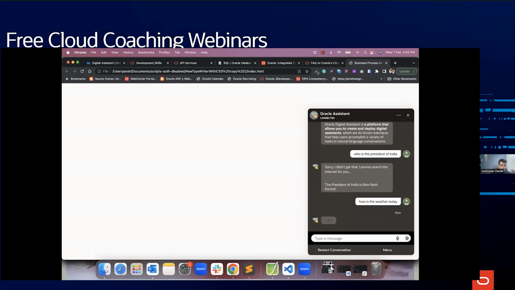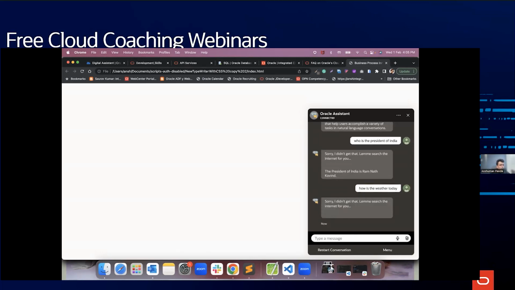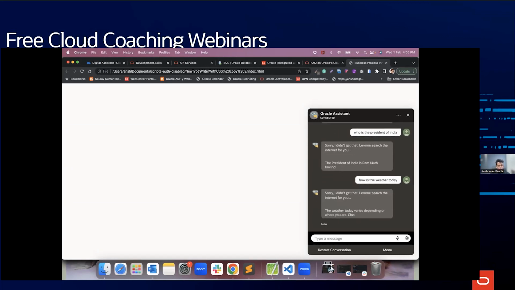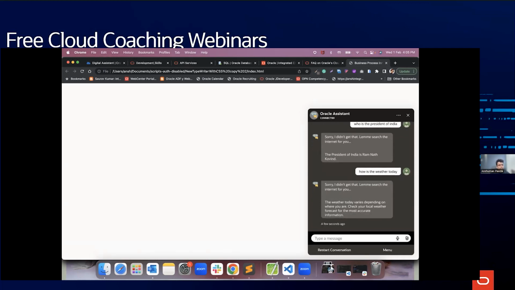And again, how I have done the integration of this is using the API services and calling ChatGPT APIs, which is very simple. So you see over here, what we are trying to show you is you can connect with any backend APIs and connect them with ODA to fetch those answers for you. It can be your backend knowledge services, your knowledge management, or anything. So anything, the ODA can just go and fetch answers for you.